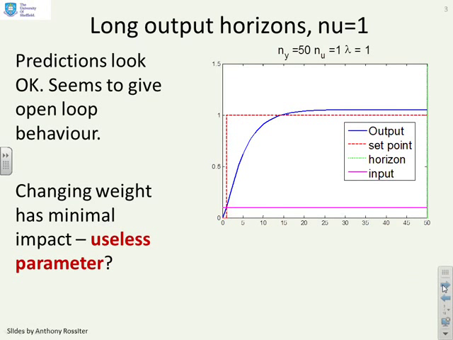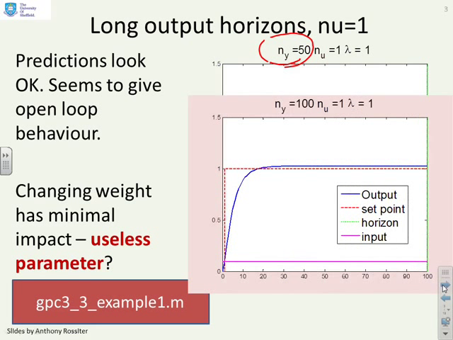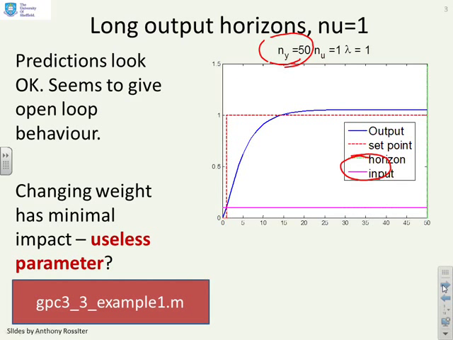Here's the first example then. You'll see we've chosen an output horizon of 50 which is quite large. And if you look at this you'll see the predictions seem to be OK. They give reasonable behavior and you'll also notice that if you change the weight it has a minimal impact. In this particular case I've increased the horizon. If I increase the horizon this error has gone down. Let's go back, you'll see here's the error in the first example. You can see that's maybe 0.05 to 0.1.